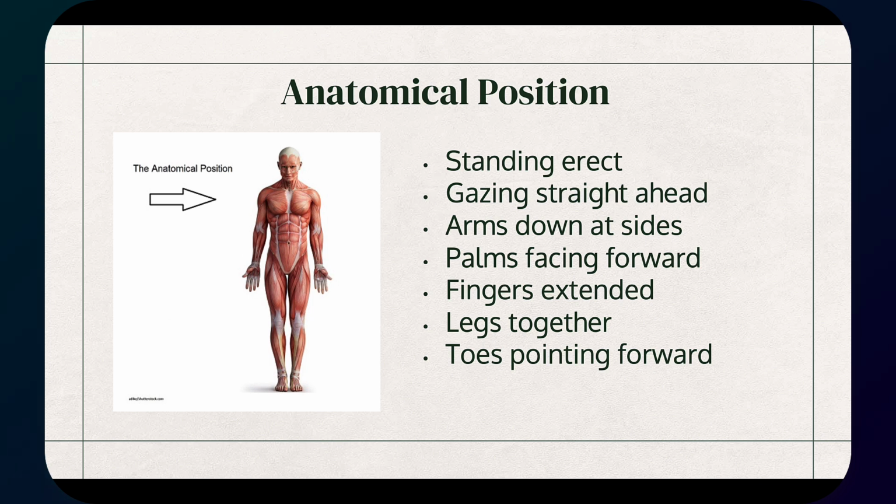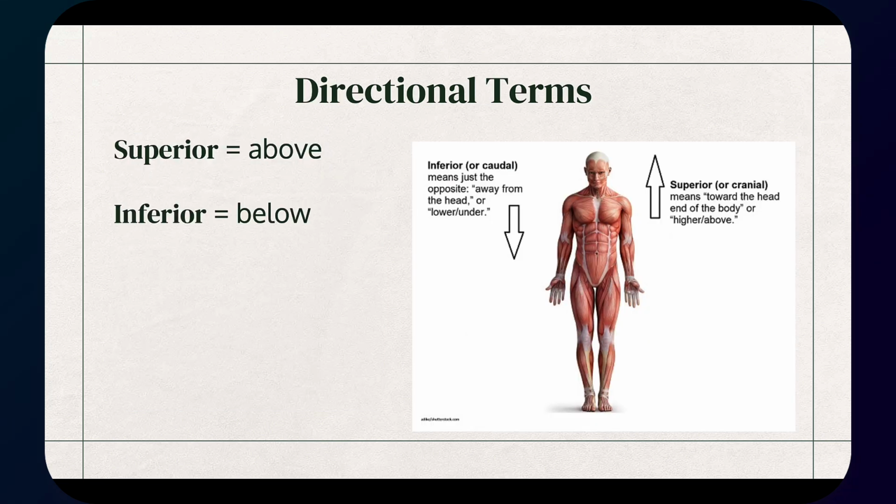We talk about anatomical position because when we are using these directional terms that I'll be talking about, it's important to know that we are talking about them with the body in anatomical position. And when we use these terms, we are generally comparing two things or two structures. So our first set of terms is superior and inferior. Superior means that a structure is above another structure. Inferior means that it is below another structure.